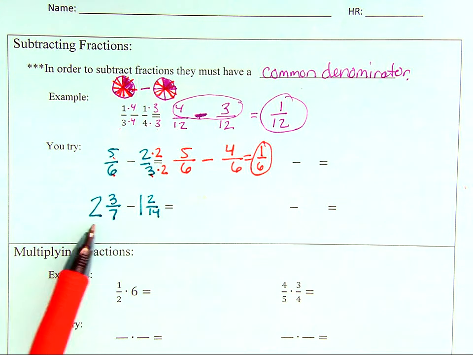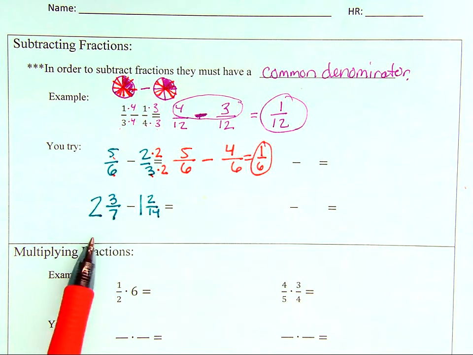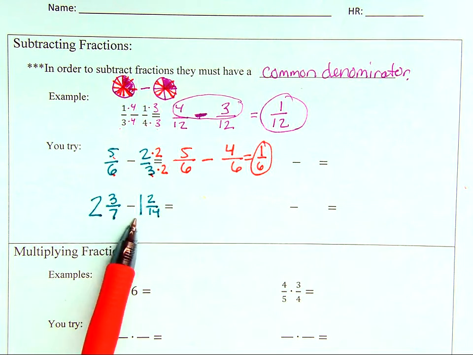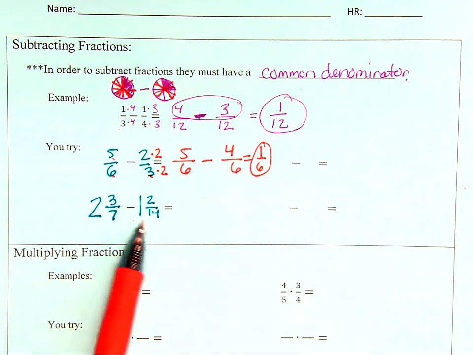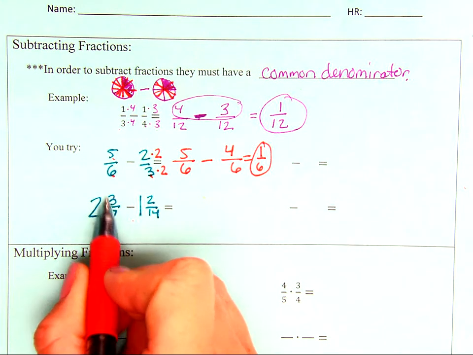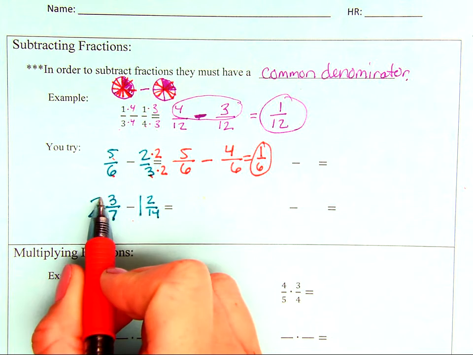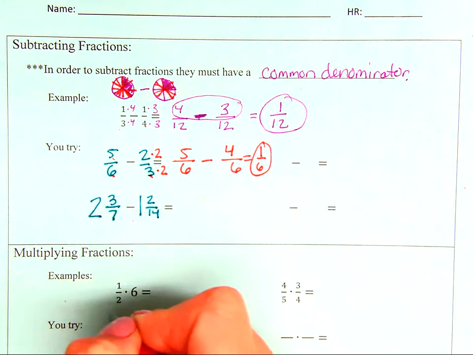So when we subtract mixed numbers, sometimes it's okay to leave it as a mixed number and just subtract it. You know how in addition we talked about 2 different ways. But sometimes we do want to change it to an improper fraction. And what we really want to look at is, can I subtract the second number from the first number? Do you have enough? But first, before we decide that, we need these common denominators.